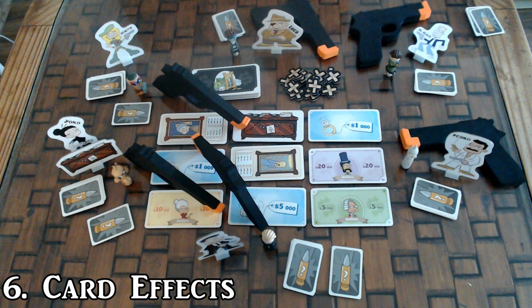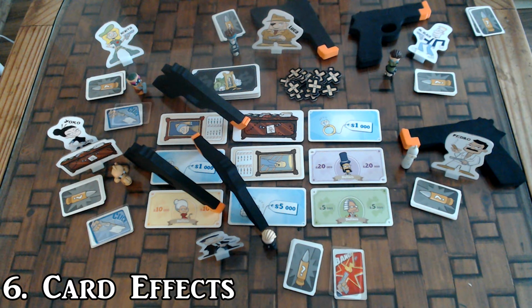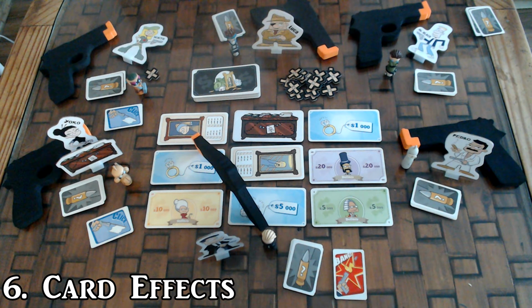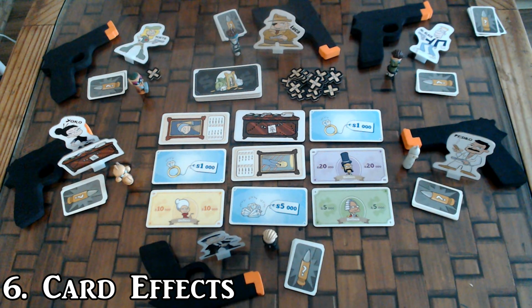Players who still have a card in front of them reveal it and apply its effect. If it's a click, nothing happens, but if it's a bang, the targeted player is wounded. They take a wound and lay down their character. They won't take part in the loot sharing. It's possible to get more than 1 wound at the same time if you are hit with multiple bangs, and if a player has 3 or more wounds, they're eliminated from the game.